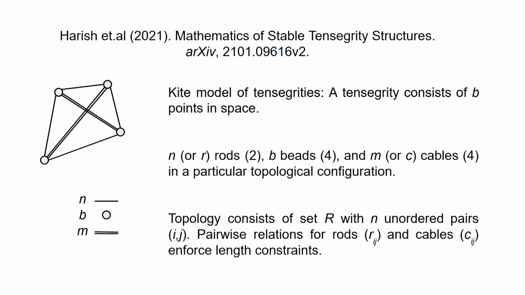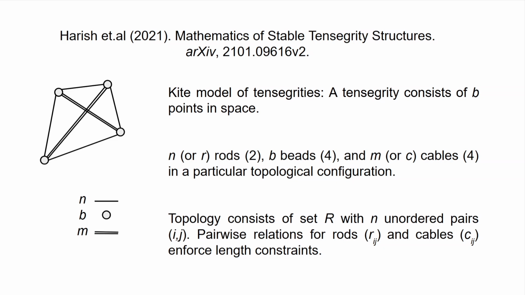So I like this model that they introduced in this paper, Mathematics of Stable Tensegrity Structures. This is Harish et al. This is on the arXiv. And what they do is they talk about the mathematics of stable structures. So remember, optimal structures have the properties of tensegrities, but they also have to be stable. So you don't want something that is technically a tensegrity but isn't stable, either statically or dynamically. So we obviously want a stable tensegrity structure that's static. I mean, we want something that has these properties of superstability and so forth.